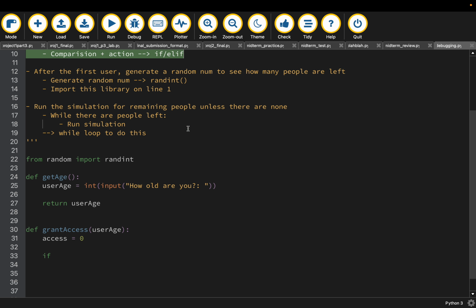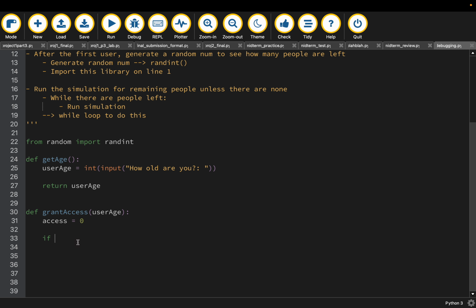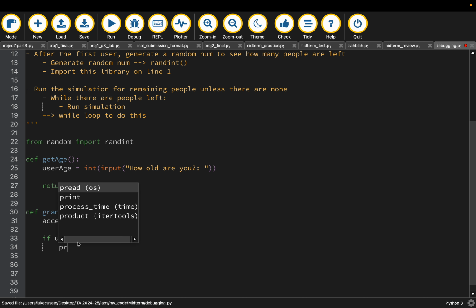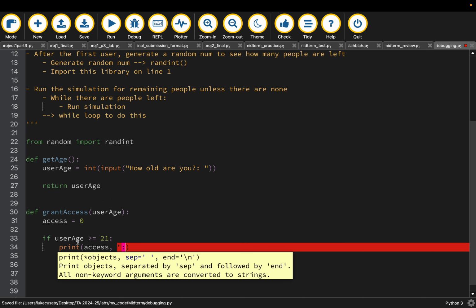Okay, so now here's where I'll use my if statements. Here is the check that I'll be making. If user age is greater than or equal to 21, let's print that they have access. I'll let them know their access, and I'll say, you are old enough.